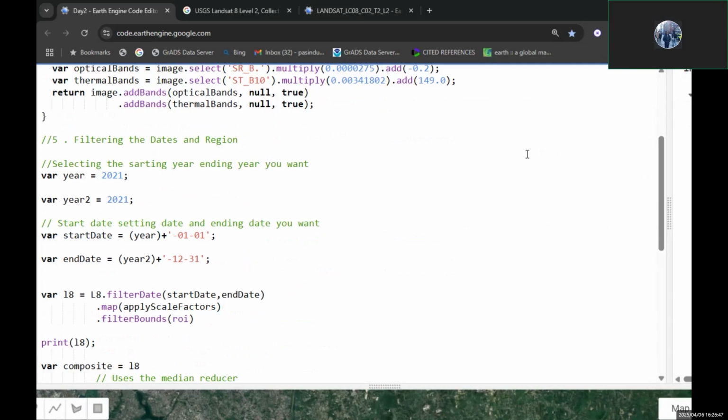See, once you've done the composite, it means you only have a single image. How to save this one? You can go to the scripts and create a new folder. New folder as IMSA. Oh, okay, wait.